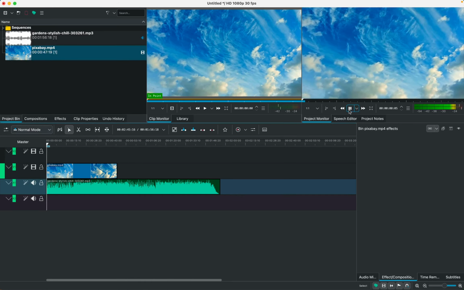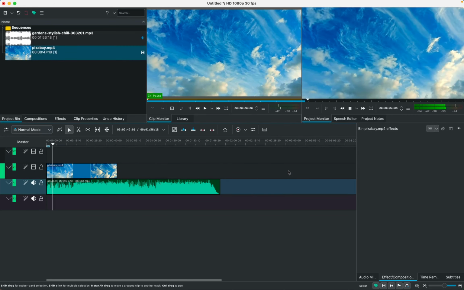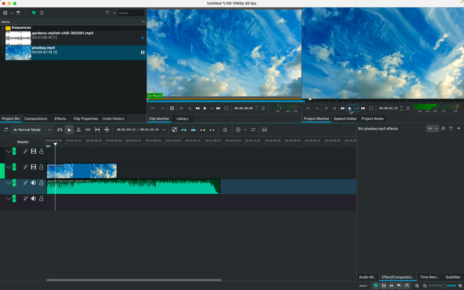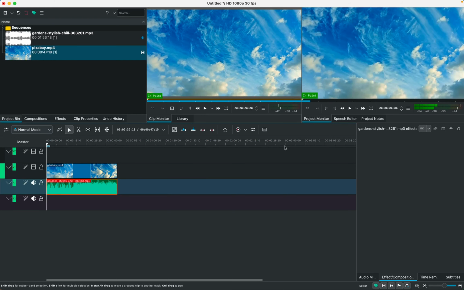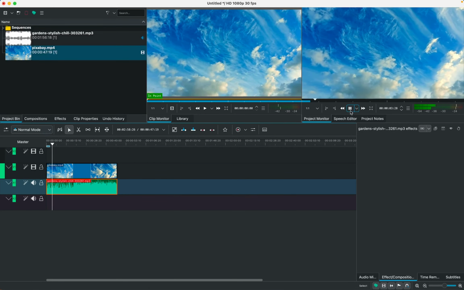You can play it and the clip will play. You can stop, and you can adjust your audio just by pulling to the left from the corner, and you just hit play.